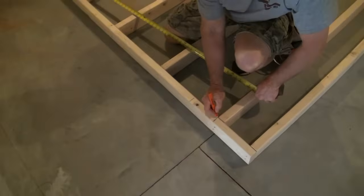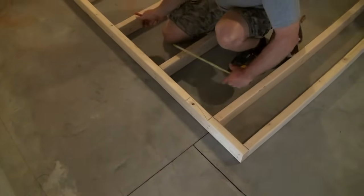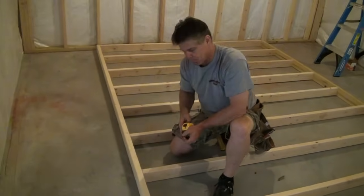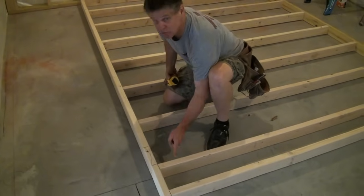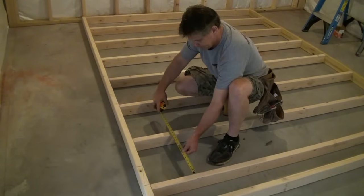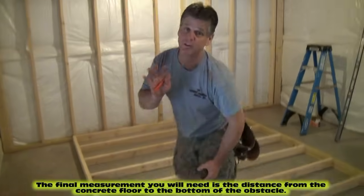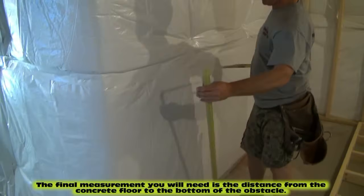We're going to be taking out this piece of two-by-four right here. Before we do that, when we cut that out it's going to separate this section of the wall from the rest — there's going to be a hole in the middle. To stiffen that up, we're going to cut a piece of two-by-four in between these two studs, because our cutout resides between them. That piece is going to be 14 and three-eighths, so Mark's going to cut me a chunk at 14 and three-eighths inches.